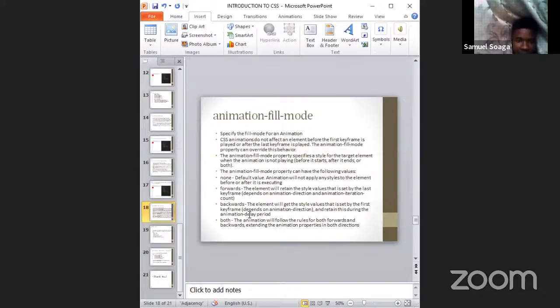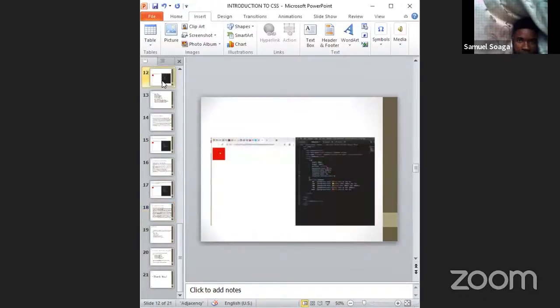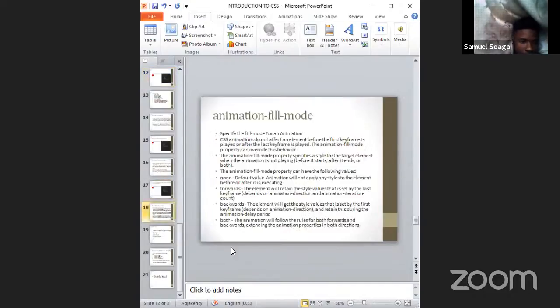Then if you set it to backwards, the element applies the style of the first keyframe during the delay before the animation starts. Then we can also set it to both. That means it will follow the rules for both forwards and backwards, extending the animation properties in both directions.